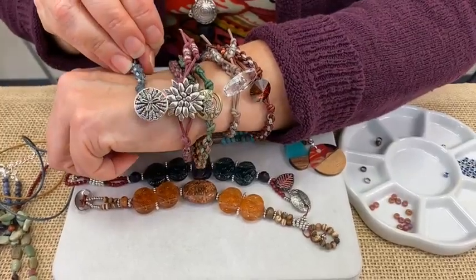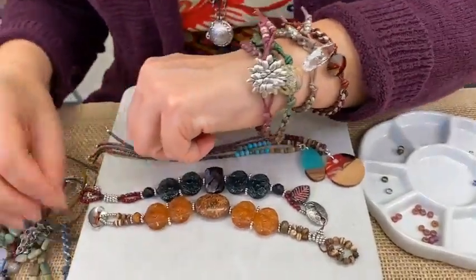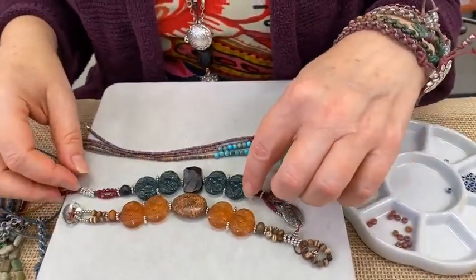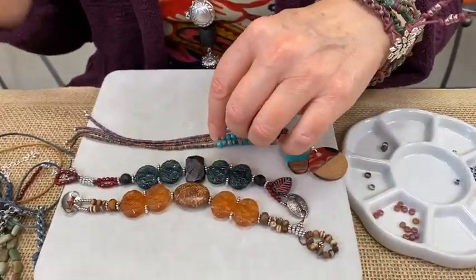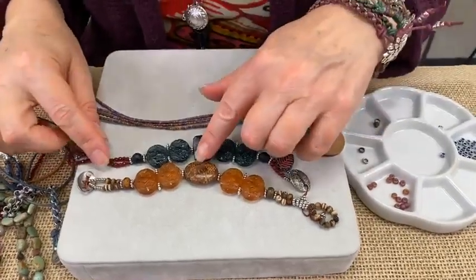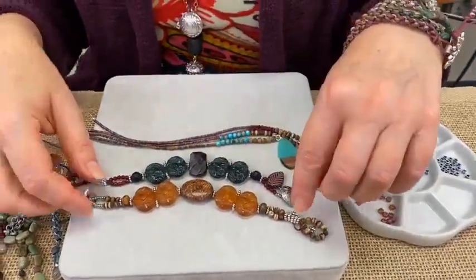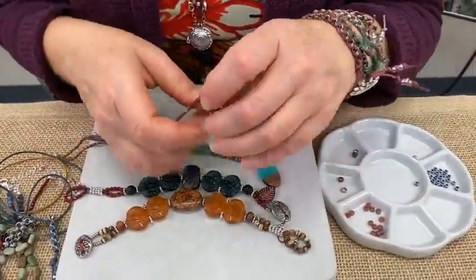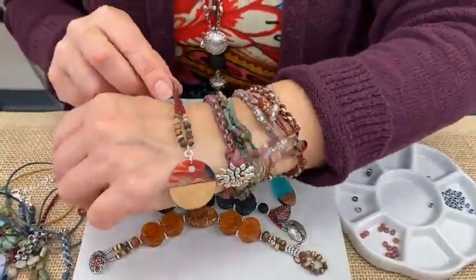Brenda says, I love these, quick and easy. Yes, exactly. I'm so glad you do. I cannot emphasize just how really, really quick and easy this is. So tell me what your favorites are, and then we'll call it a day. What do you guys think? Sweeney says the flower button. The flower button, thank you.